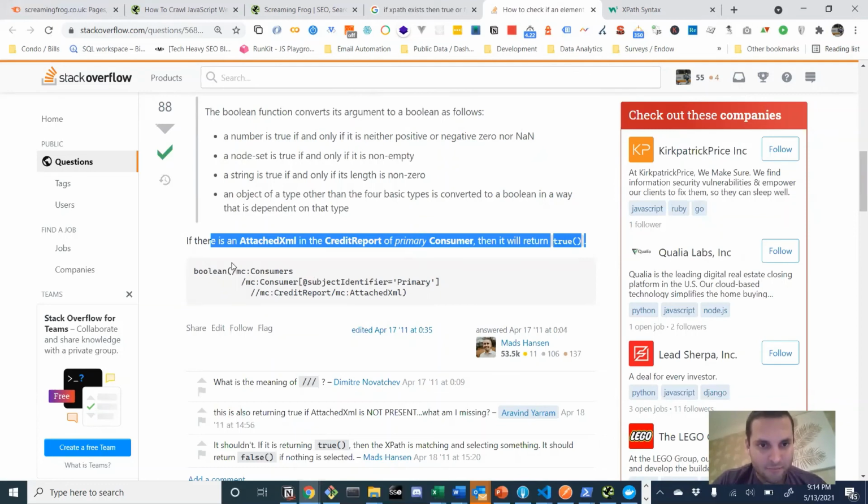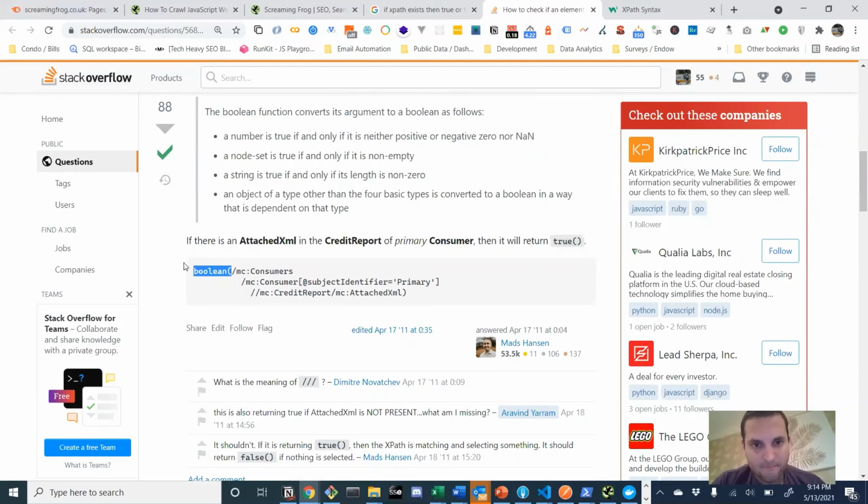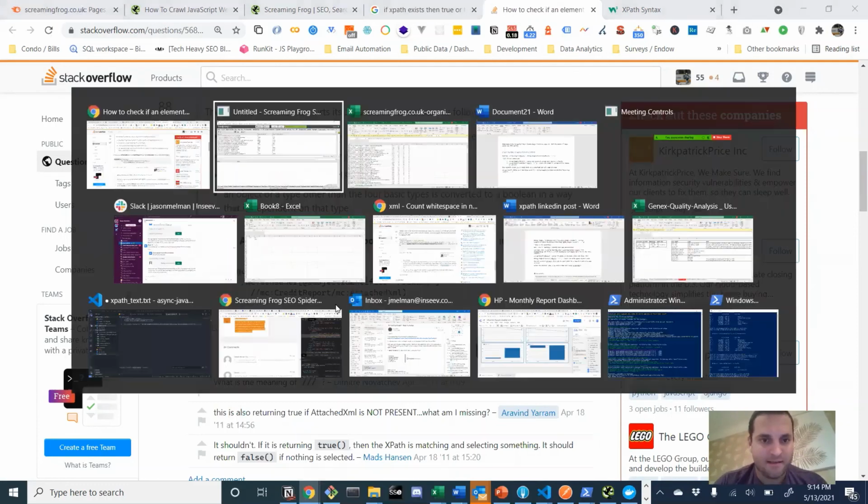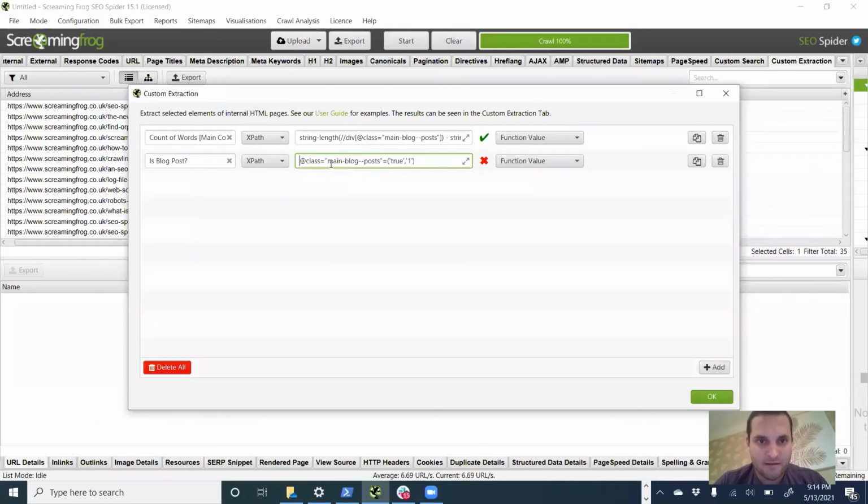Okay, so it's using Boolean. Let's try this out. Let's try Boolean div at class and close that.